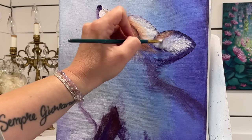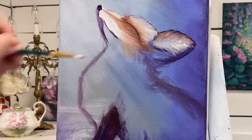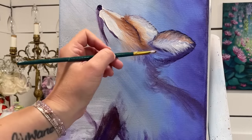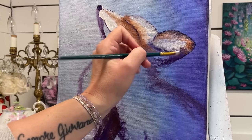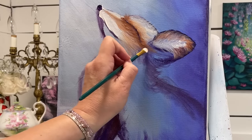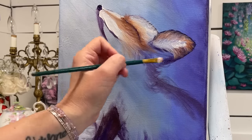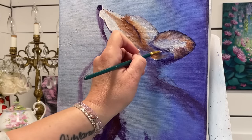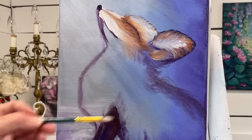And then start to come in here, right up to the darkest outline. You want to keep that really dark. Pick up a little bit more of the burnt sienna. And then the pattern changes. So here it goes around, around, around, and it kind of looks like a feather. And then in here, it goes over and then kind of twists and swirls like that.